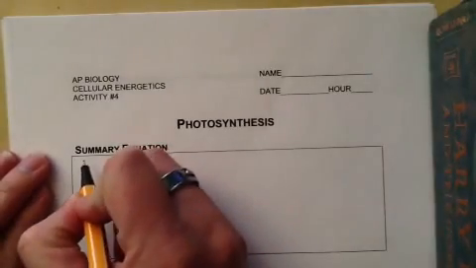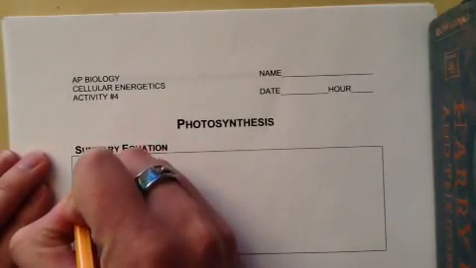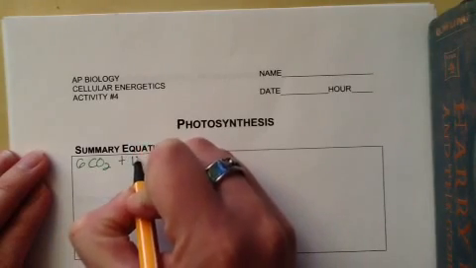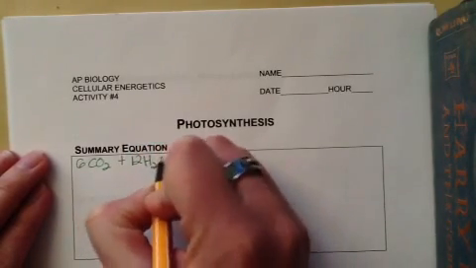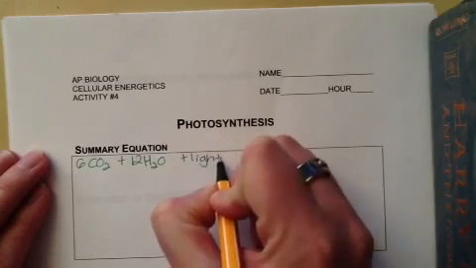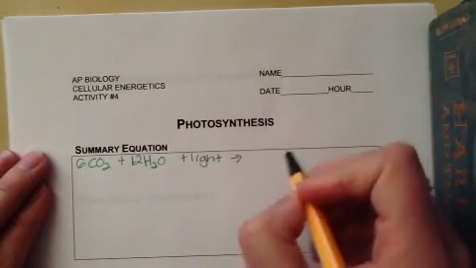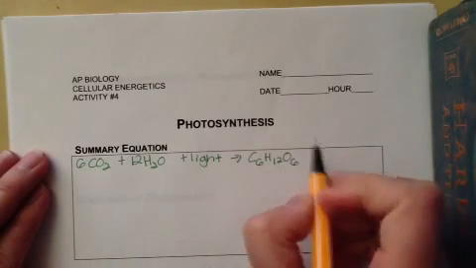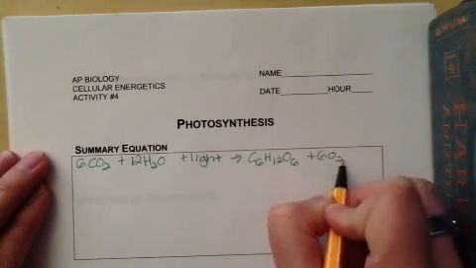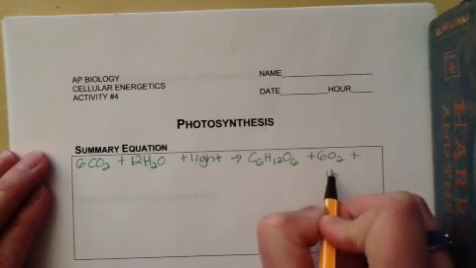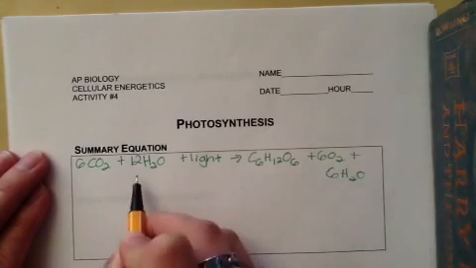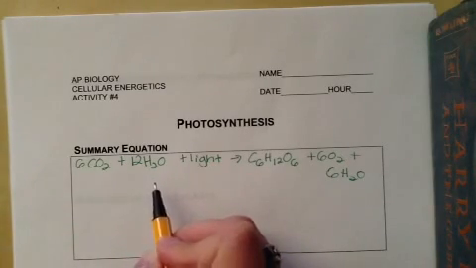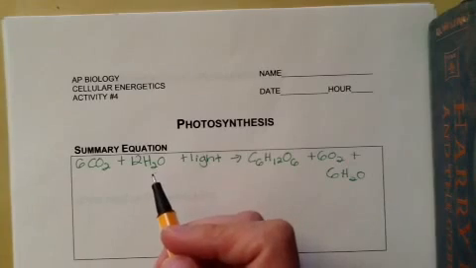Hopefully we remember this. Here's the full balanced equation: 6 carbon dioxides plus 12 waters, plus light coming from the sun, turns into glucose, C6H12O6, a carbohydrate, you should know, plus some oxygen, plus 6 waters that come out. But we use 12 over here, so really overall 12 waters went in, or 6 waters go in, because you get 6 out, and you can see how that reduces down, okay?